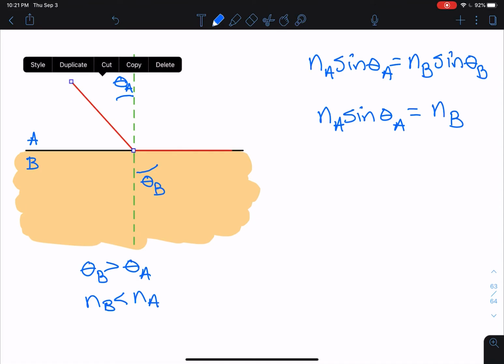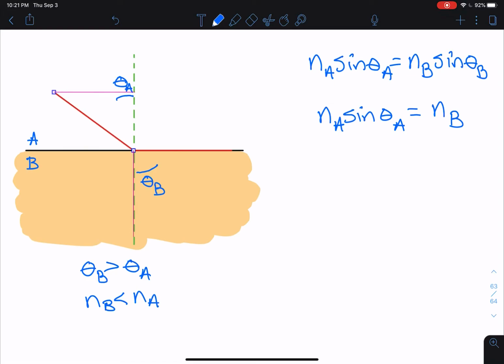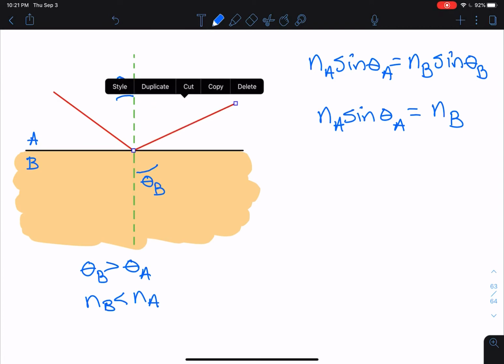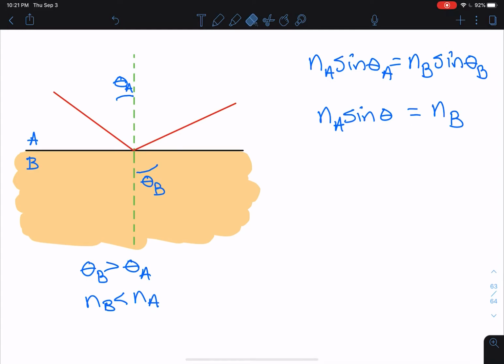What if we make this just a little bit bigger? Well, what's going to happen then? Then we're going to get reflection. It's called total internal reflection. That's what's going to happen. So when the angle has gotten past that critical angle, and that's what this formula here defines, this angle defines the critical angle.